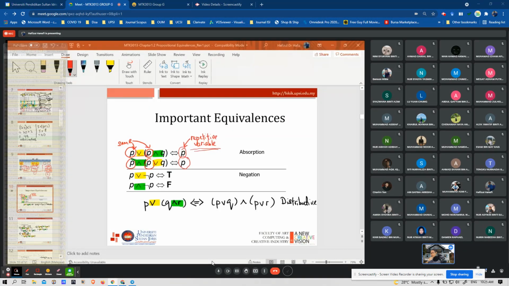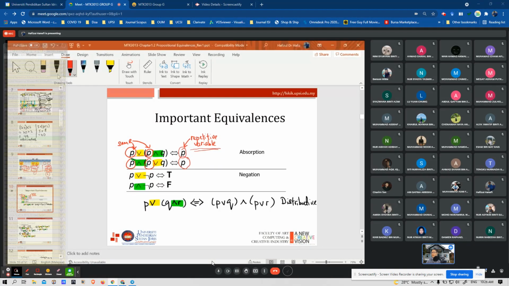Okay, the absorption law, or absorption identity, is an identity linking a pair of binary operations. Two binary operations are said to be connected by the absorption law if you have the same variable, let's say here we have P, then we absorb all the same values into the variable output.